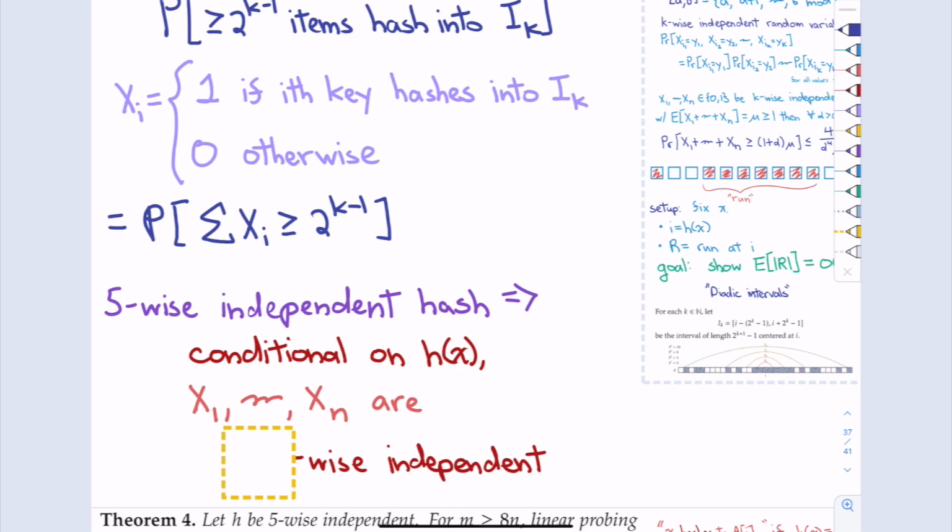This is why we have a slight discrepancy between the 5-wise independent hash function, and we're going to end up using an inequality for 4-wise independent random variables. Any 5 values act as if they're totally random. So if I fix one of them, the remaining 4 still act as if they were totally random. So conditional on the hash of the particular key we're looking at, the remaining keys' indicator variables will behave like 4-wise independent hash functions.